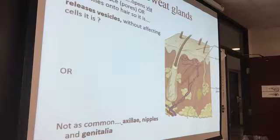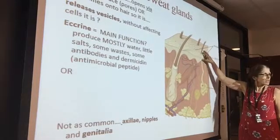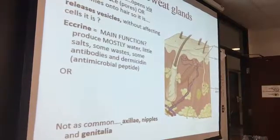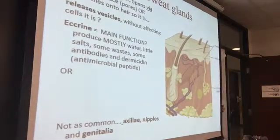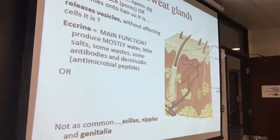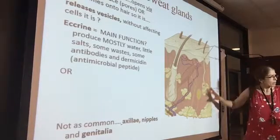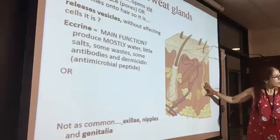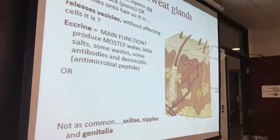So we've got merocrine secretors, right? The main function, again, is producing water and waste, but cooling. Because the water gets secreted in here and then delivered to the surface, so it's excretion, right? That water carries heat. So it produces water? Well, the water is coming from the body. When you sweat, the water's coming from fluids inside, that's why you have to drink to replace them. But that water is absorbing heat, because water has that high heat capacity. So that's why we can use sweat to cool.